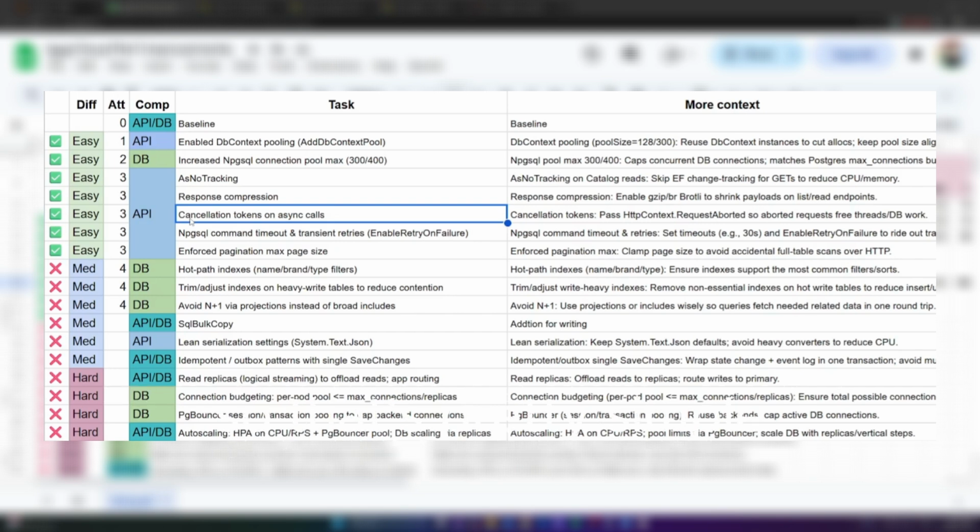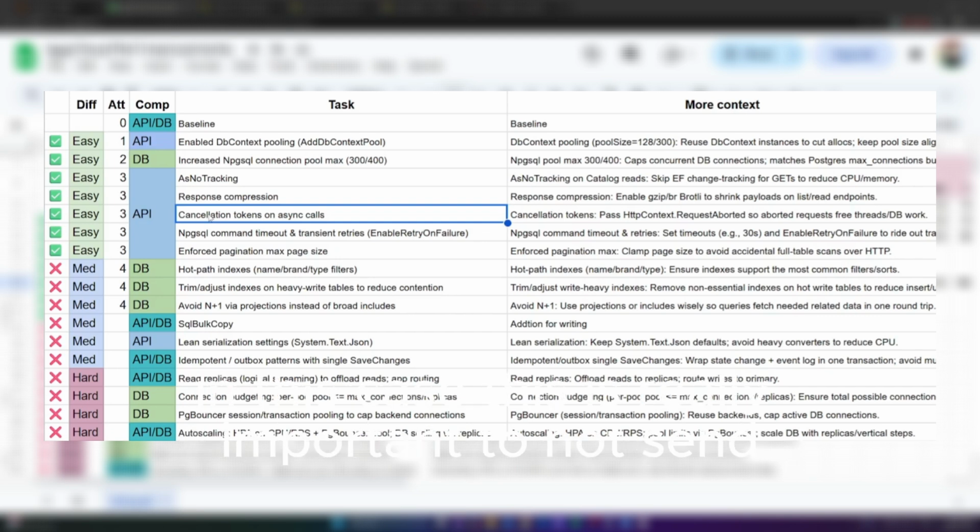So that's pretty simple. For the Npgsql command timeout, I also want to exit, and this is pretty much connected with that, but I don't want to await those calls so long in case they hang on the database. I don't want to wait for 1 hour when I can exit after 30 seconds or 10 seconds, right? And lastly, enforce pagination with a max page size.